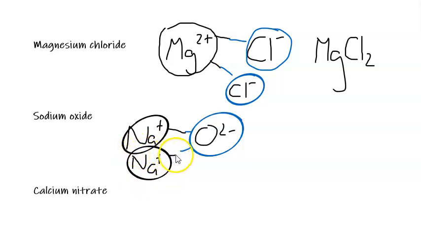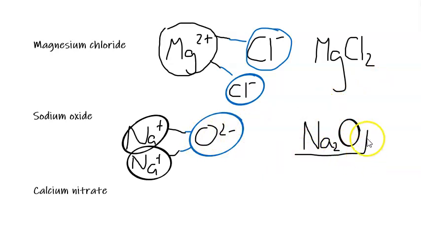So put another sodium ion, we can link it up with that arm, and so we've now got 2 sodiums for every oxide. So how do we write that? Well, we do the same thing. We write the cation first, Na, and then we need to show that there are 2 sodium atoms. So we put a little 2 there, and then we need to show that there's 1 oxide ion, so we put the O there like that. So it's just Na2O, and like I said, there are no charges when we put it all together like this. That is our final result for the chemical formula.